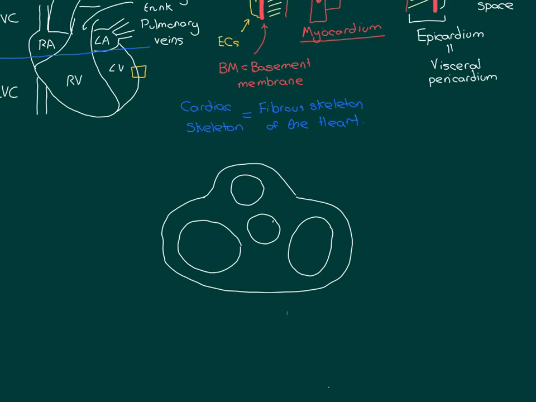Okay, so these junctions, let me now show you this. So I'll stick to my white pen. So this connective tissue structure then looks like this. So all of this is going to be connective tissue, and as I said, the reason that I wanted to show you the layers of the wall of the heart is to make you understand that this is going to be where the myocardium is. It's going to be in the equivalent layer to the myocardium. It's going to replace the myocardium at this level in these positions that I'm showing you. So this will come like this, and then all around here, like so.